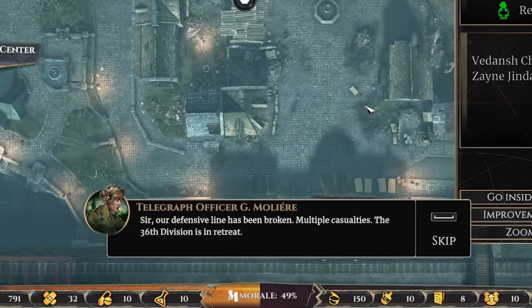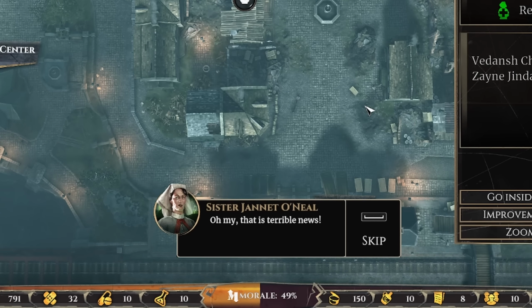Multiple casualties. The 36th Division is in retreat. Oh my, that is terrible news.